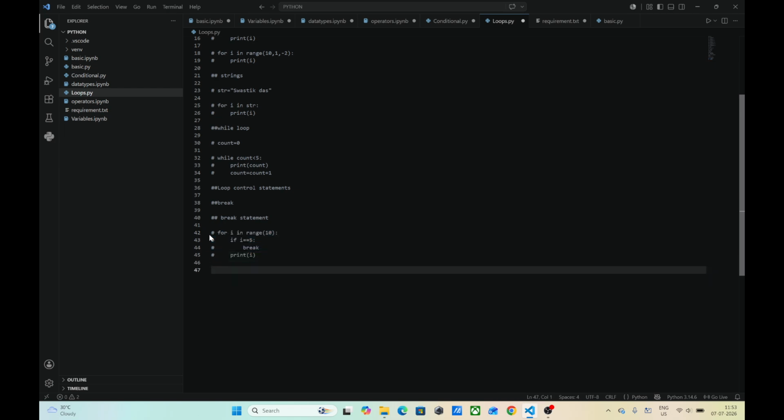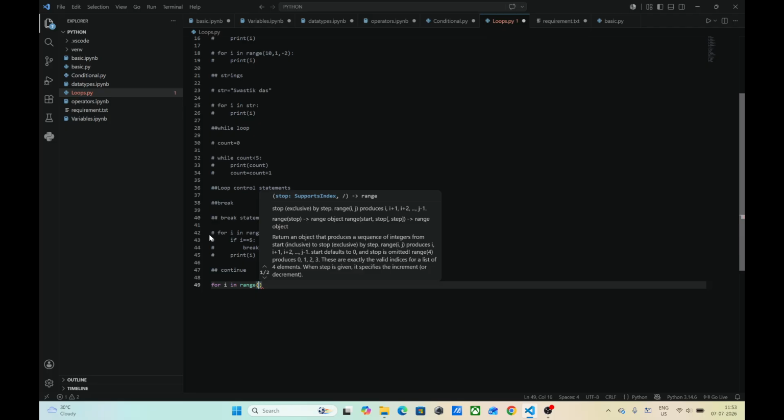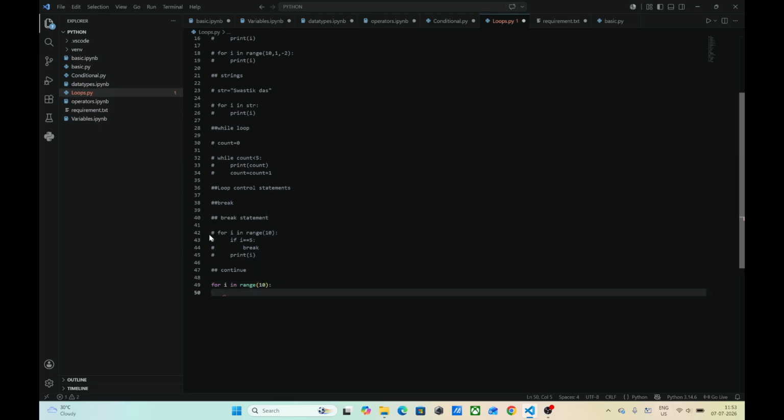Now the next loop control statement is continue. What does continue do? It skips the current iteration and continues with the next. It is not like break, but it skips the current iteration and continues with the next.